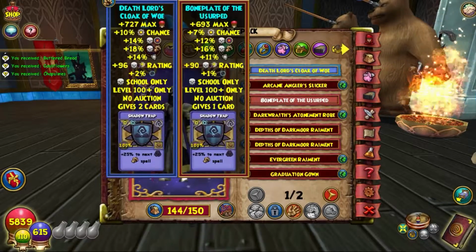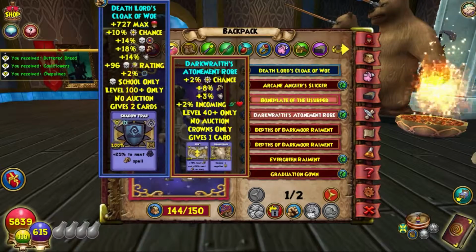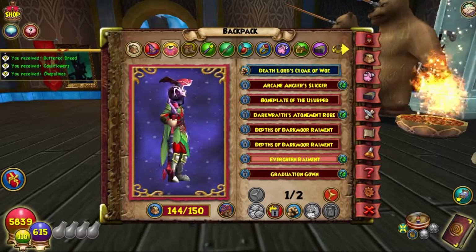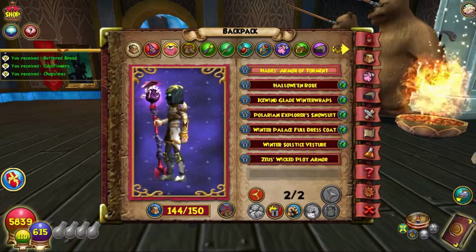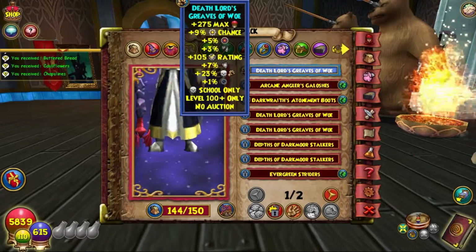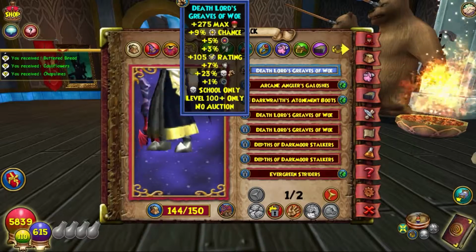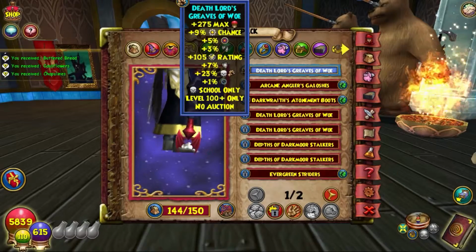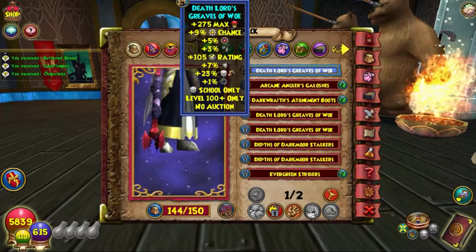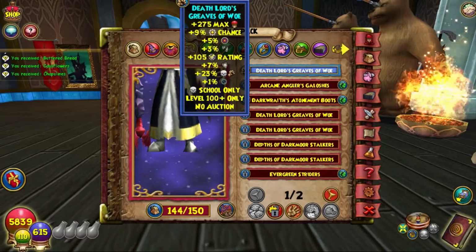Alright. And the other thing I got is this robe. And Depths of Darkmoor. And yeah, that's it. Alright. And the boots give 275 health, 9% grand pip chance, 5% accuracy, 3% armor piercing, 105 critical block rating, plus 7% resist, plus 23% death damage, plus 1% shadow pip.